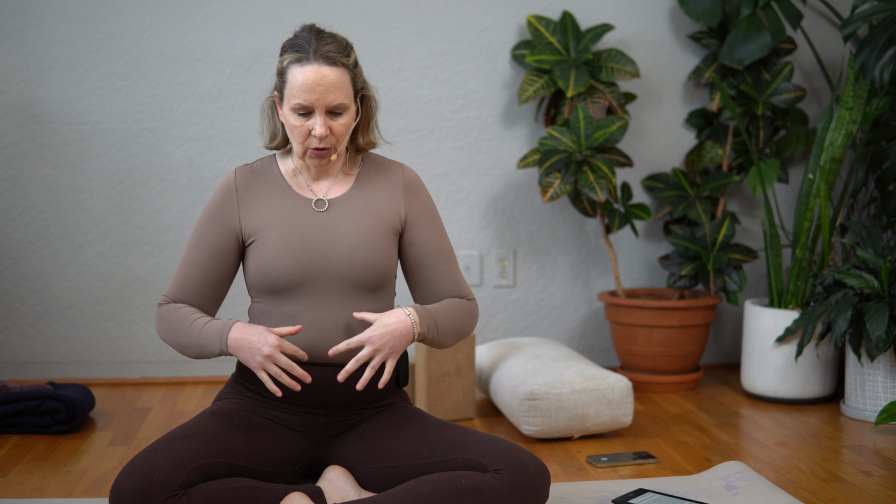Okay, so on your backs with your knees bent and your feet flat on the floor, we're going to do a little 4-7-8 breathing. It means you breathe in for 4. You're going to pause your breath for 4, be full. I love the image when we're on the pause of allowing that prana, that life force energy to expand in your body and feed all the cells of your body. So imagine that happening. And then on the exhale, you release, you let go.